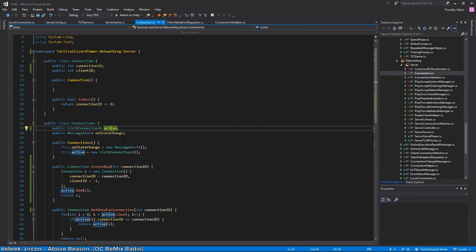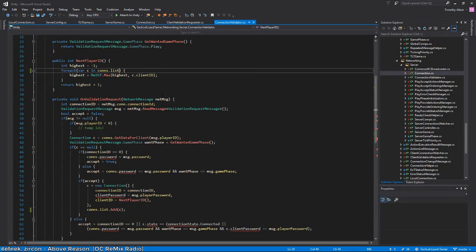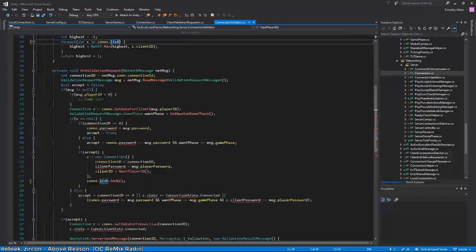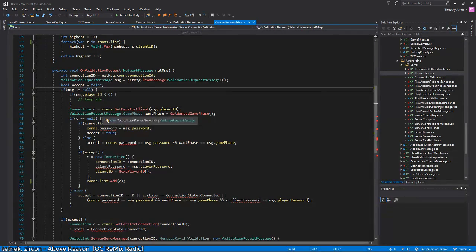We can rename this. So yeah, we don't really need these temporary IDs anymore, which is nice.